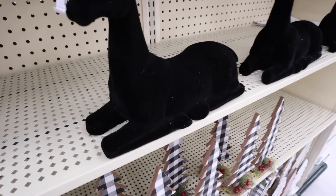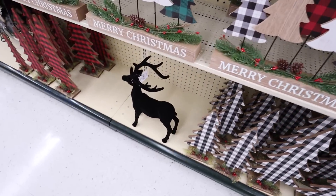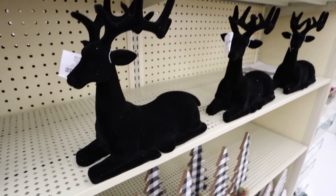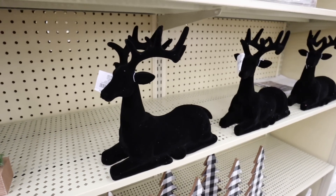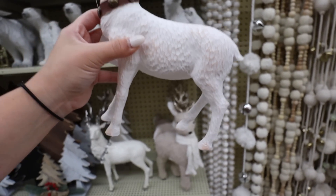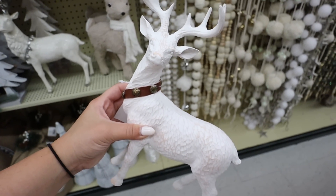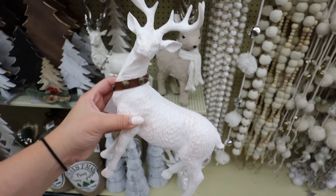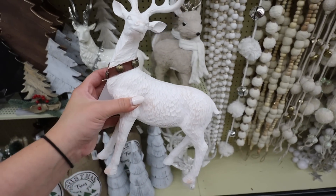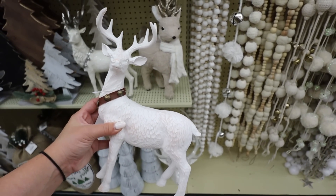If you love flocked items, they do also have these black flocked reindeer — I haven't seen these yet. These are really pretty — $23.99 for that. And they do also have a standing pose as well. So if you are really into the flock, Hobby Lobby has a lot of the items — they're super spread out between the different collections but the quality is really really nice. I almost missed this reindeer — oh my gosh, this one is beautiful. Look at all the details on here — it's like a wood carved look. And then it has this kind of like leather collar with these brass buttons. This is $28.99. I'm not typically a fan of like white type decor, but this has a really beautiful cream popping through and I just really love the collar on here. This is my favorite reindeer from Hobby Lobby this year.